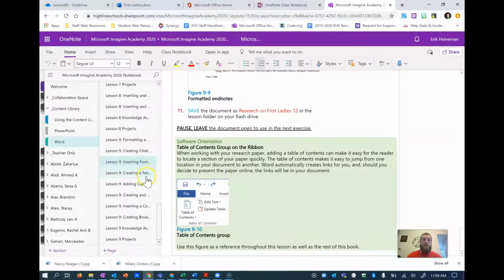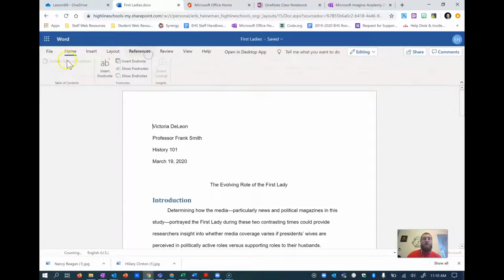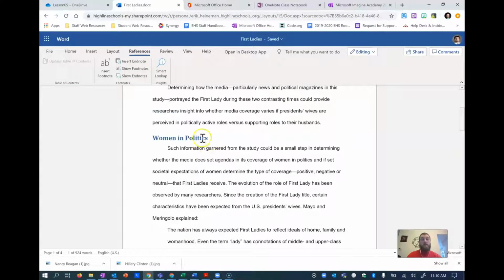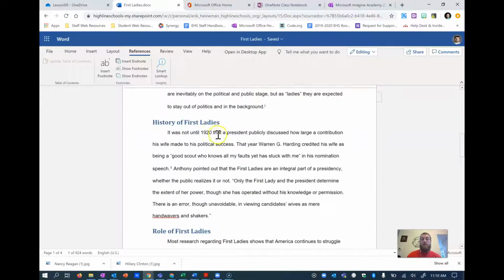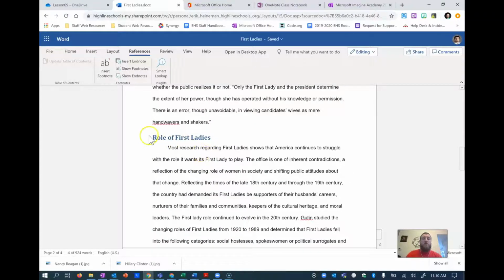Okay, next couple of sections, again, unfortunately we can't create a table of contents. If a document already had a table of contents, you could, in references, update that table of contents. And what that is, in Word, if you style text as a heading, like we did with all of the headings here, you can create a table of contents in the Word desktop version that would have all of these listed with the proper page that they're on. Okay. If you add more headings, you can update it, but we can't create one, unfortunately.